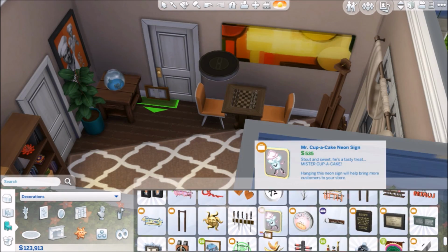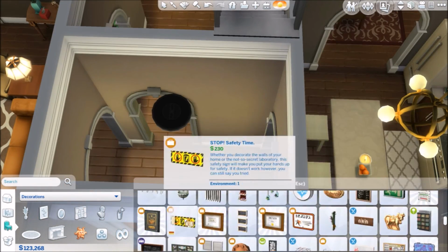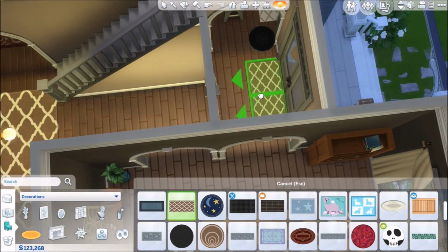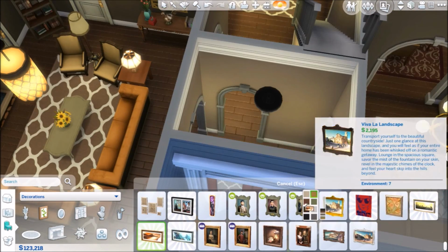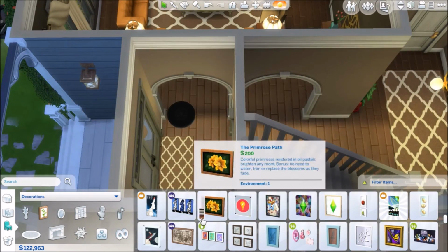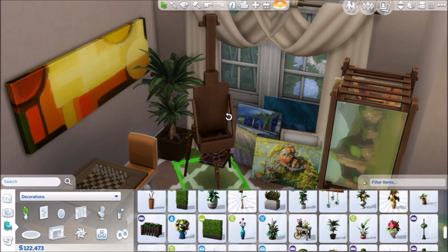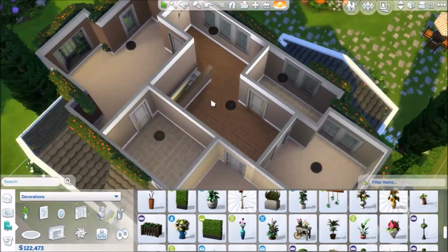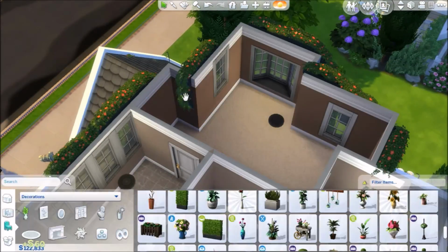But I find it nice to have a full-on office in The Sims. Like your skill building room is what I kind of think of them, because it has your painting and your computer and whatever, chess table and the bookshelf. It's your skills room. So I think they're nice to have, because pretty much every job or aspiration needs something that's going to be in a skill building room. So you'll need that stuff eventually. Might as well have a whole room for it, right?